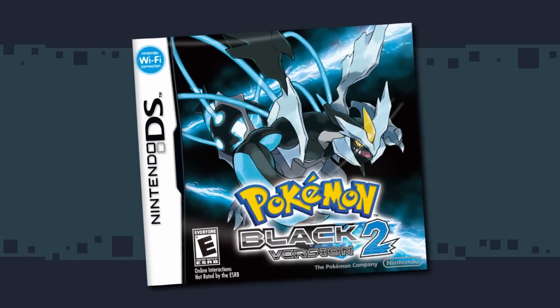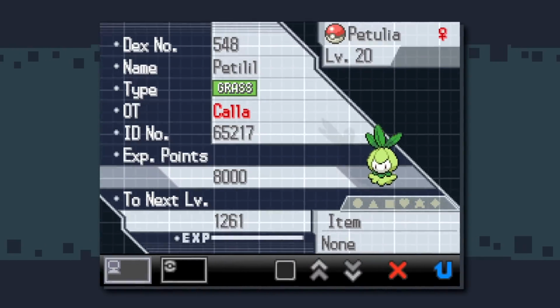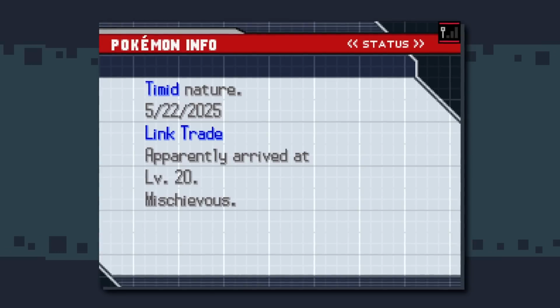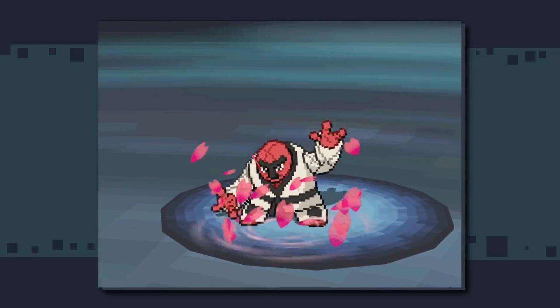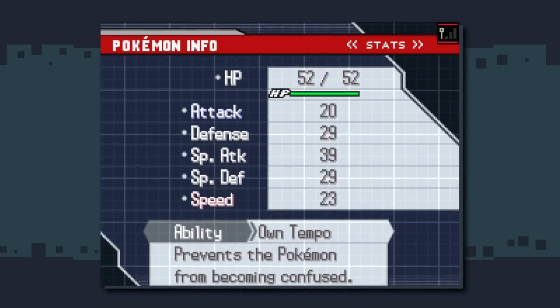Now in Black and White 2, this trade is still available, but now on Route 4. And it loses its modest nature, but gains Timid. This still lowers its attack, but now it makes it faster instead of specialer. The real upgrade is that it now comes with Own Tempo. The question then is, how does it compare to the other trades of Black and White 2?